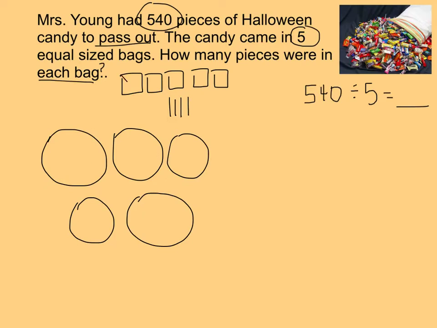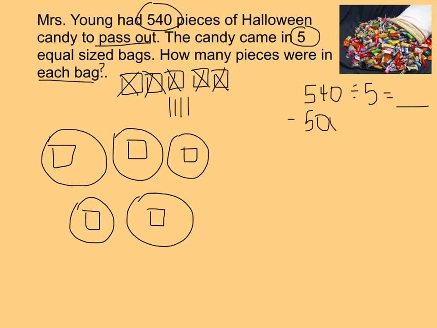Now I know right away I can go ahead and start dividing up my 5 mats. Each group can get a mat. 100, 200, 300, 400, 500. There's no regrouping there. So I'm going to go ahead and subtract 500 from my 540, and that'll leave me with 40 left. And if you look at this picture right here, do you see 40 left? I sure do. Now how much was in each group? Each group got 100. So I'm going to just put 100 over here. That shows me how many was in each group. But there's 40 left over.